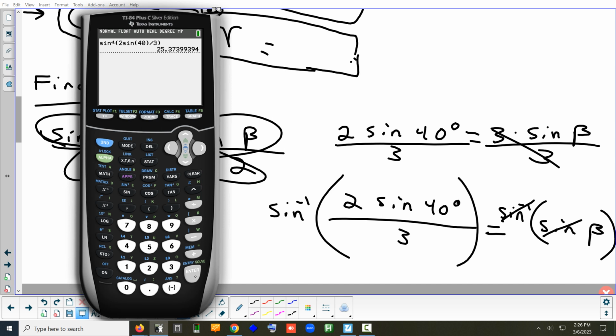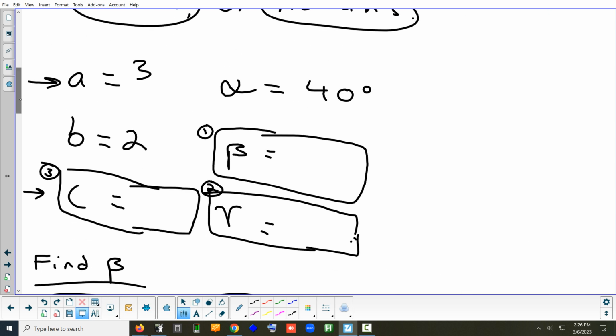So this isn't a no solution problem. I just got a solution. So the first thing I'm going to do is write that down. And notice where I'm putting it in the box. I'm putting it up higher, just in case I get a second answer.